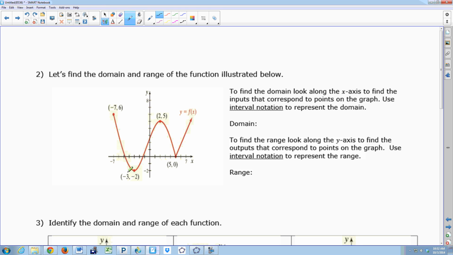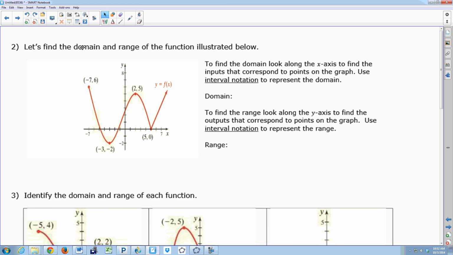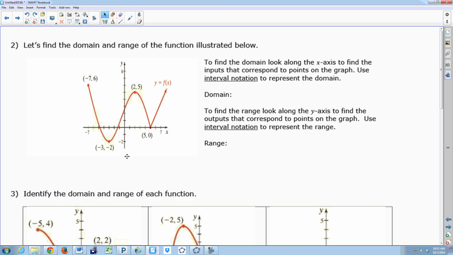Okay, so let's take a look at this picture here and see how we do together, and then you'll have a chance on your own. So here's a picture of a function. We would call this the graph of f, just to give you some language, the graph of f. And I know it's the graph of f because I see here y is the same thing as the notation f of x. So I know I'm using the letter f to describe this function. And so to find the domain, we just look along our horizontal axis, right? See what our inputs are, and then we use interval notation to describe it.